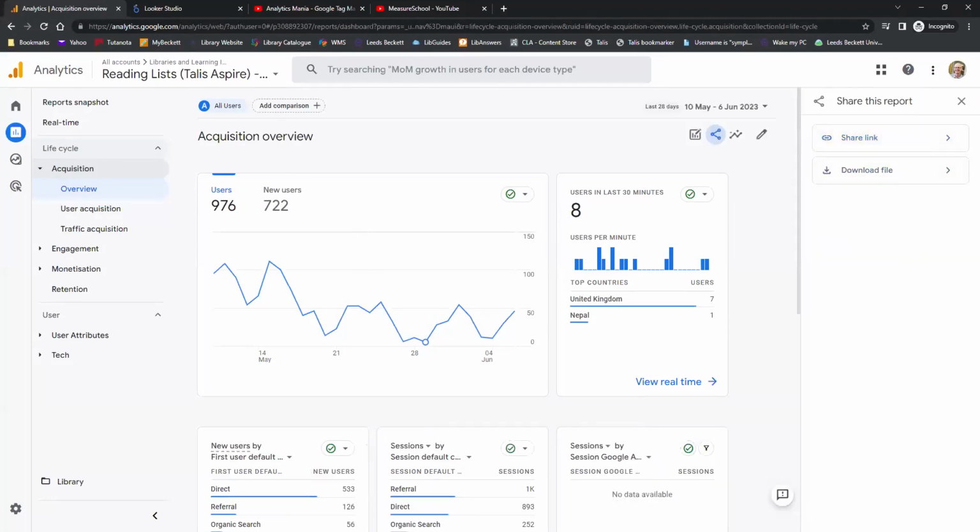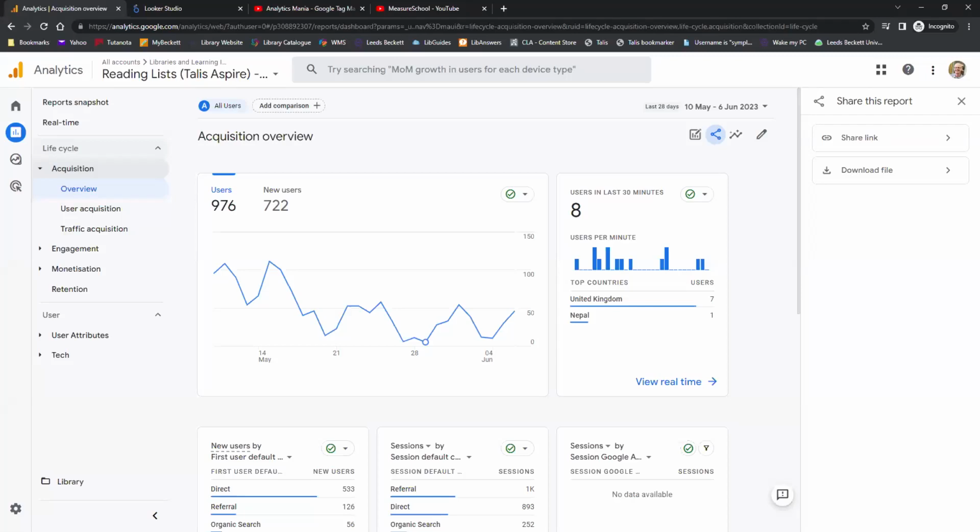Now, this is where I will just mention one of the big disadvantages, in my opinion, of GA4, and that is you cannot schedule emails. So you can't schedule email reports where every month you would send a particular report out to a certain cohort of colleagues. The email facility has been withdrawn from Google Analytics 4. So if you're used to having regular reports that you send out to colleagues via email through analytics, unfortunately you can't do that anymore. There is a way around that, which I'll explain later, but it's slightly more complicated.